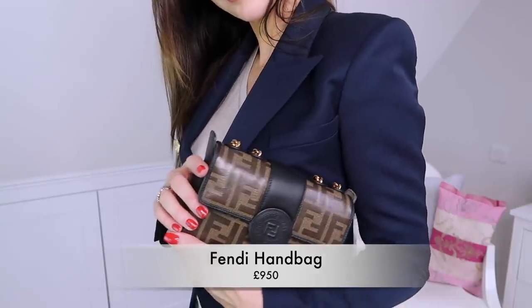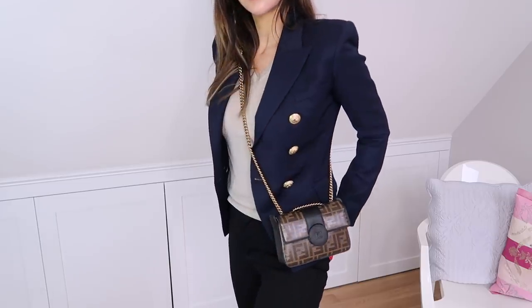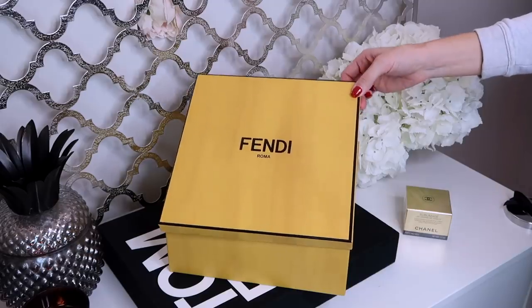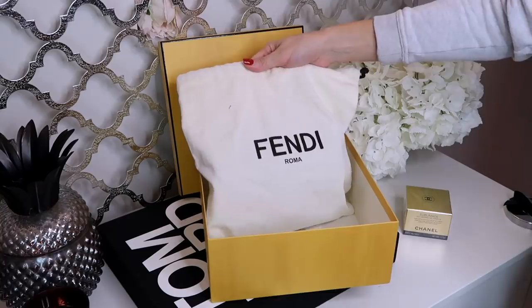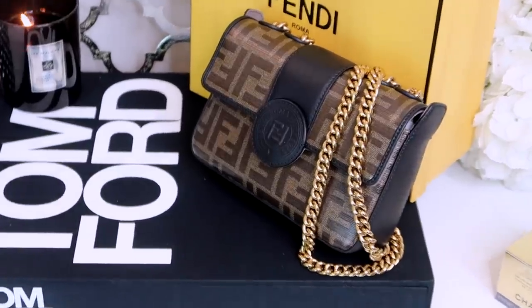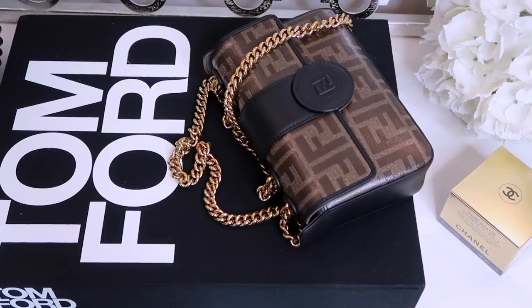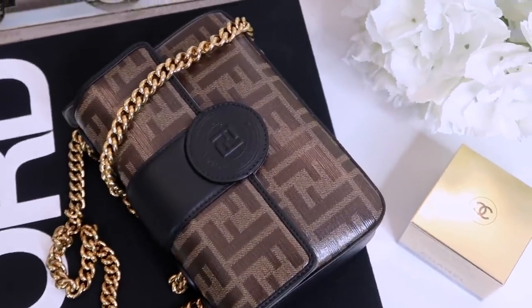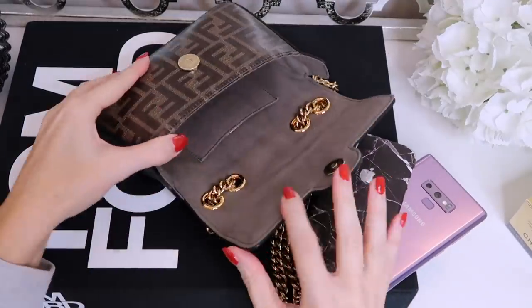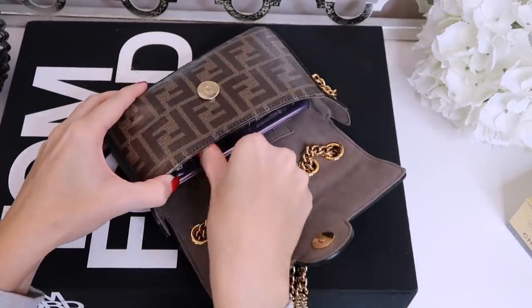These are bags I've bought myself — they haven't been gifted or loaned to me. They're bags I really think are worth getting. This second bag has a 2020 twist to it but the overall shape is quite classic Fendi in terms of the baguette shape. The price is really good too — it's all leather on the outside and canvas on the inside, though you can get a version fully in leather. The price is around £1,000. The inside of these Fendi bags is brilliant — lined with suede and pretty roomy.